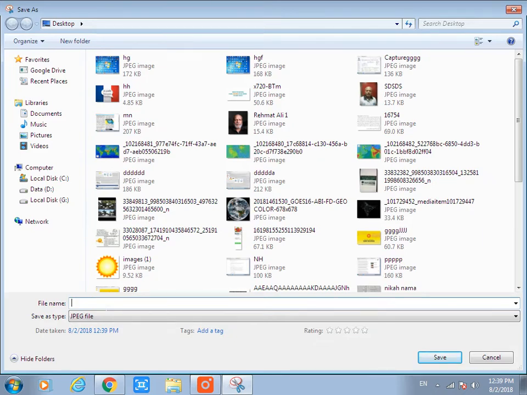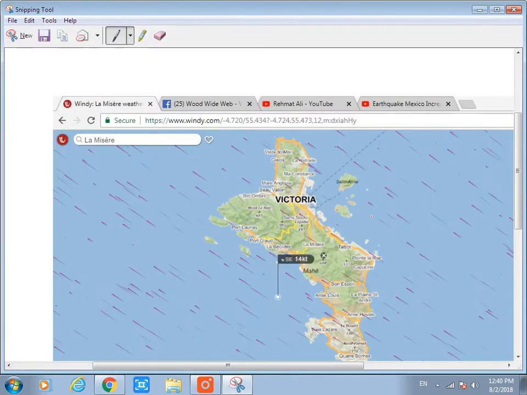So we will see on the desktop. We will save it on our desktop, and the file name is screen. Image name screen. Now we will click save button. Now this image is saved in our computer.